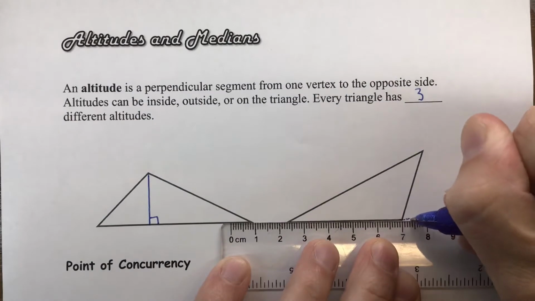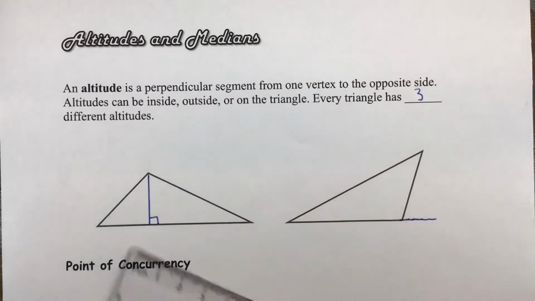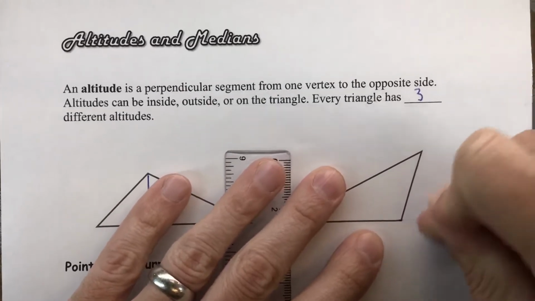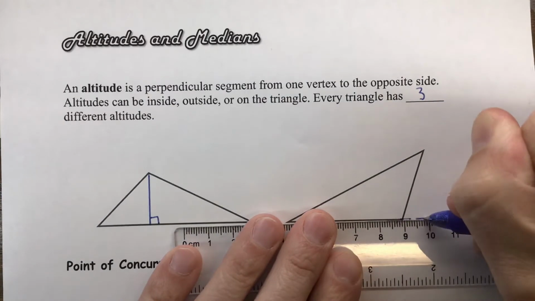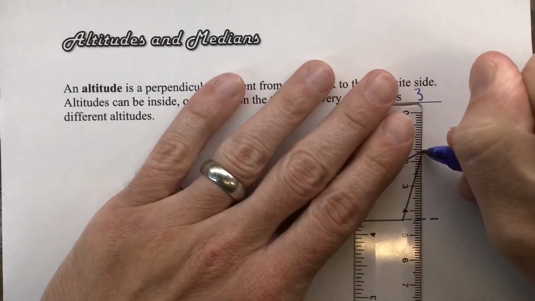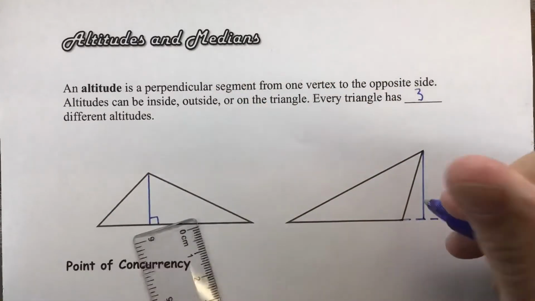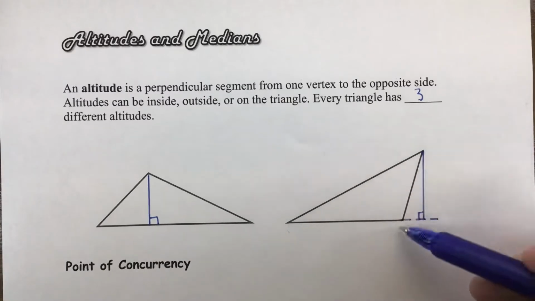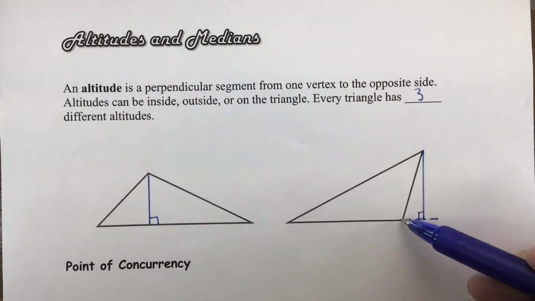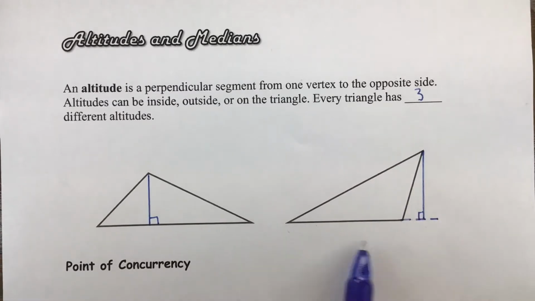You could imagine the base extended out. Let's make that look just a little bit better there. All right, you can imagine the base extended out, and then you could draw the altitude outside of the triangle. You could show it here. So you'd have that base, there's a little bit of a space here, and then you've got the altitude shown there. So you just imagine that segment going outside. In addition to that, you could have an altitude that would extend off of this side here. You'd also have to extend outward, and then the altitude would be located here.